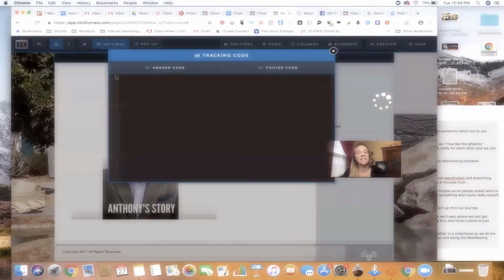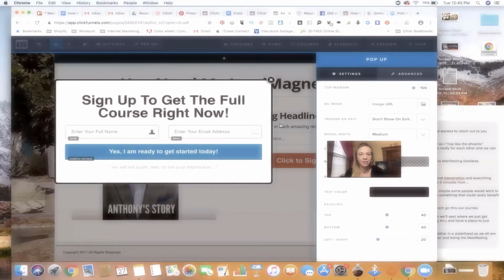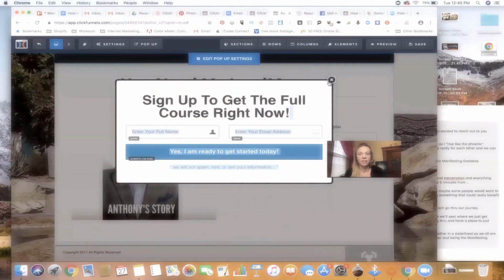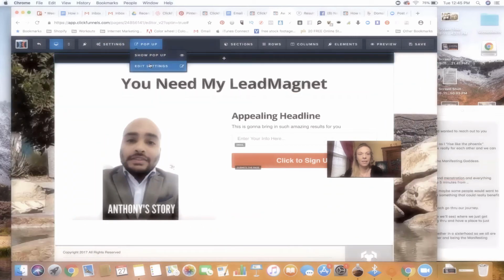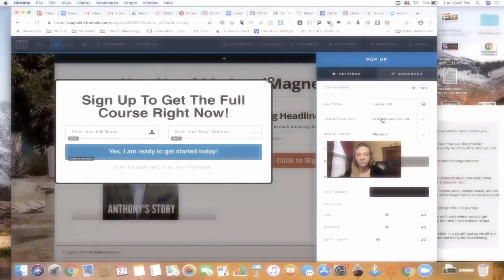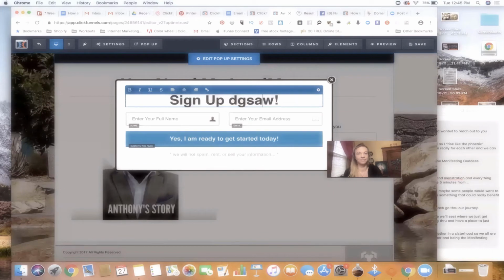Your tracking code. This is where, if you are putting in your pixels, you want to put in your leads and stuff. It's a little bit more advanced, but it's right there to be able to put in any sort of tracking. If you want to have a pop-up, you can have the settings here. So let's say when this button gets clicked, it submits. So when does this come up? You can have a pop-up come up when they're leaving, right? Triggers on exit, show user when it tries to exit. It can increase your opt-in rate. So when people are trying to leave the page, like, hey, are you sure? Sign up to get the whole course. Pow. And you can change this, just like I said, super easy, guys.